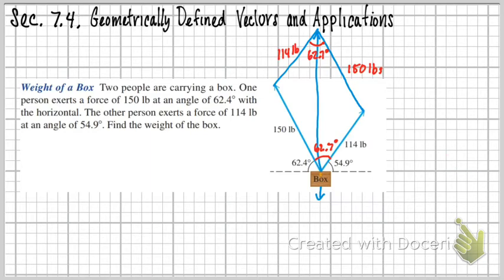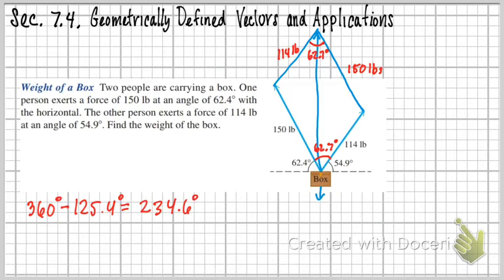So what we're going to do next is we're going to use the sum of the angles of a parallelogram. So we know all together, if I dealt with all four of these angles, that they would all equal 360 degrees. So we're going to use that idea here. So now 62.7 times 2, I'm going to start with that. That's going to be 125.4. And then we have the 360 degrees minus the 125.4, which is the other two angles. And that's going to give me 234.6 degrees. Now remember, these are all degrees here because we're talking about angles.